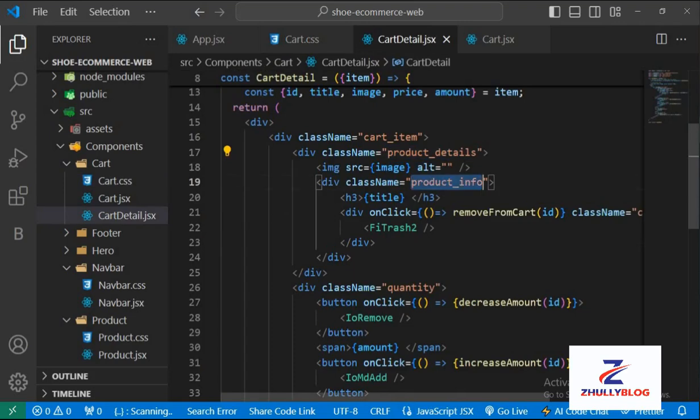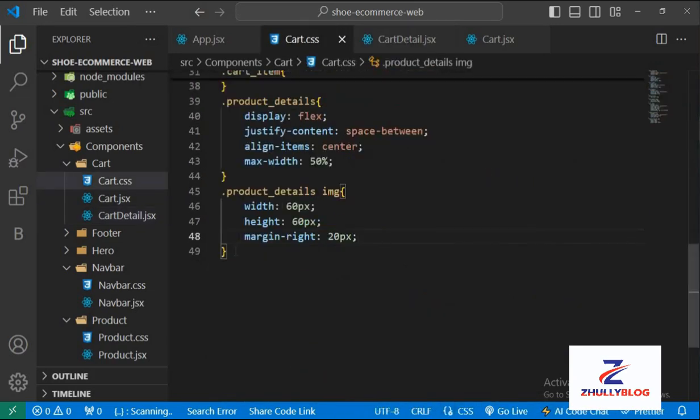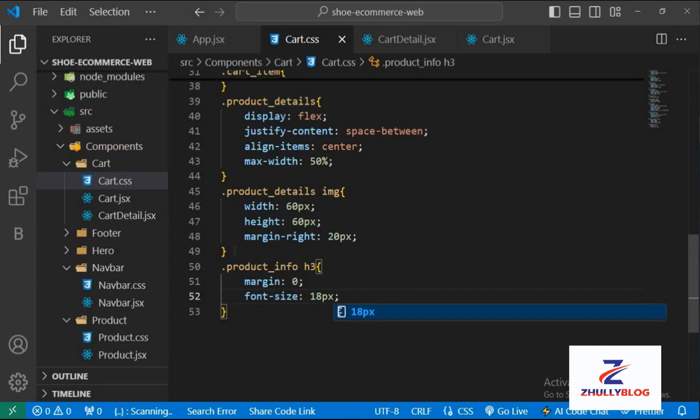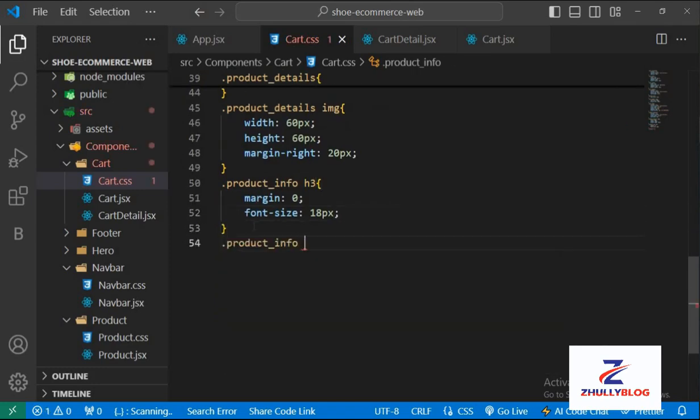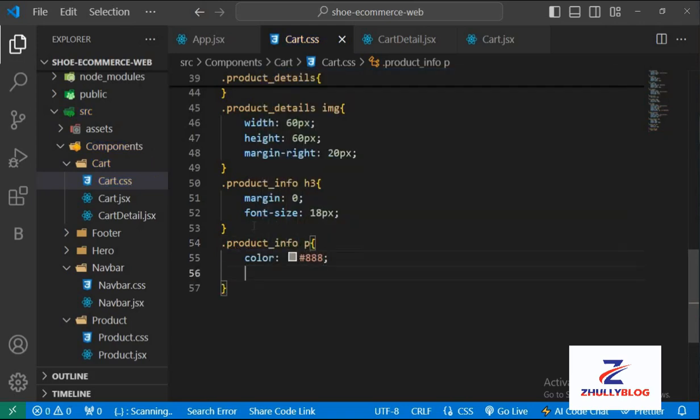Next thing is our product info. For the product info, we have an H3 tag and we have a P tag as well. So I'm going to come here, paste this. For the H3 tag, the margin will be 0. We're going to set font size to 18 pixels. And then for the paragraph type, the color is going to take this color code, and the margin is going to take 5 pixels 0.